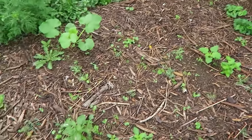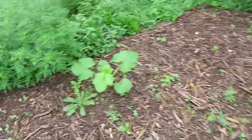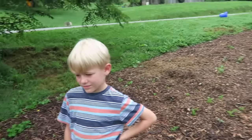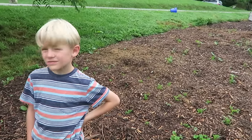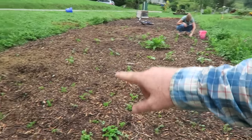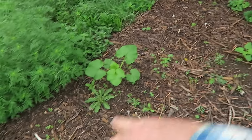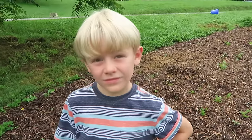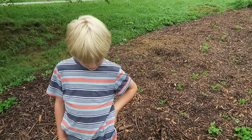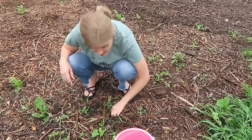Well, look, the carrots have started to come up. Yes, in our carrot patch, some have come up. A huge volunteer squash. Okay, scratch our plan of planting in there today. Jonah, Mama, let's just go around and weed whatever big things have come up. Let's protect our carrots here so they don't get drowned out like they did in the jungle garden. And we'll start fresh on Sunday. Does that sound like a plan, Mom?